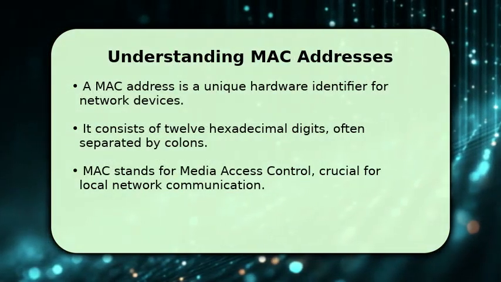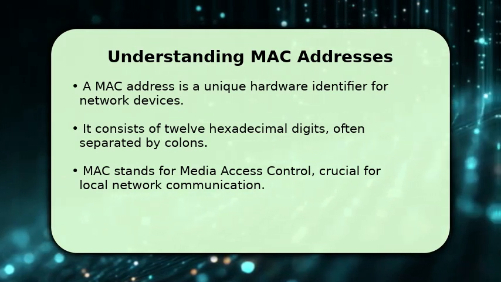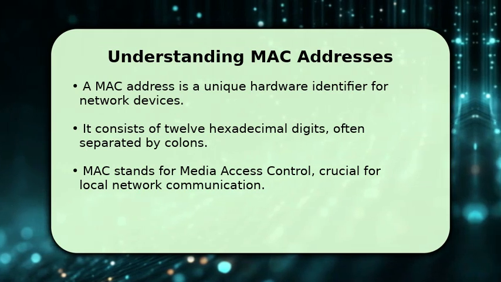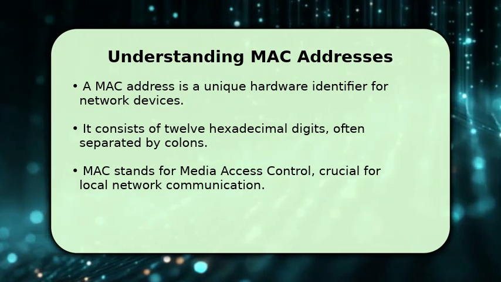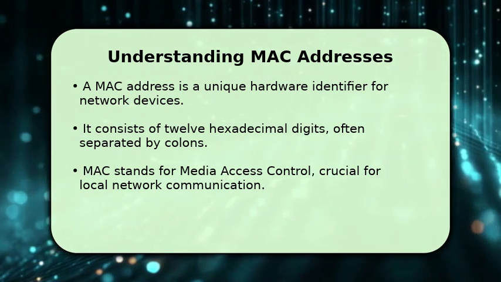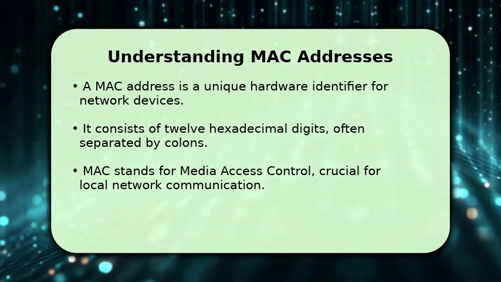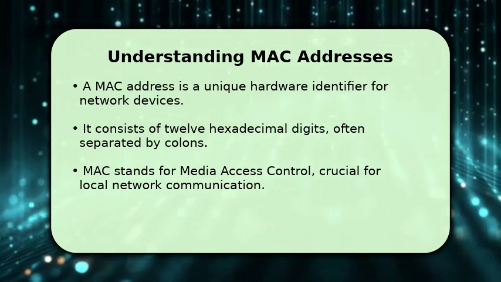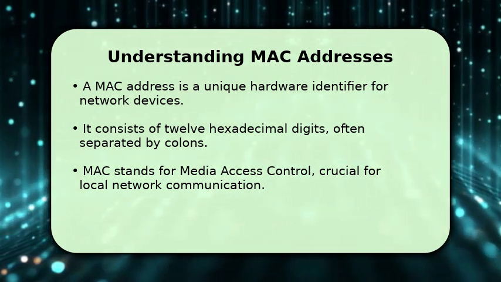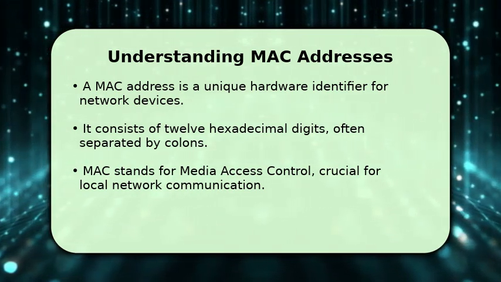So, what exactly is a MAC address? It's a unique identifier assigned to your Network Interface Controller, or NIC, for communications within a network segment. Think of it as your device's physical address on a local network. It's a 12-digit hexadecimal number, often displayed with colons or hyphens separating pairs of digits. This address is essential for how devices communicate directly with each other.